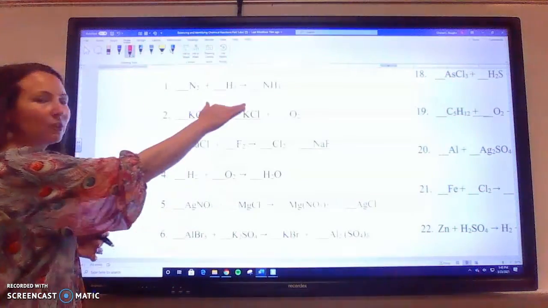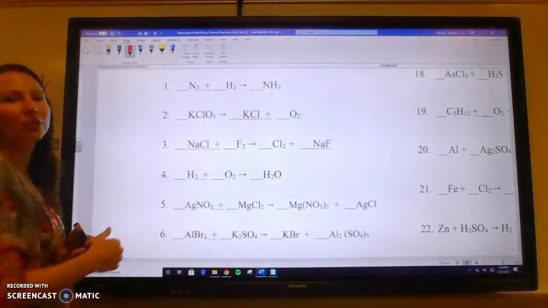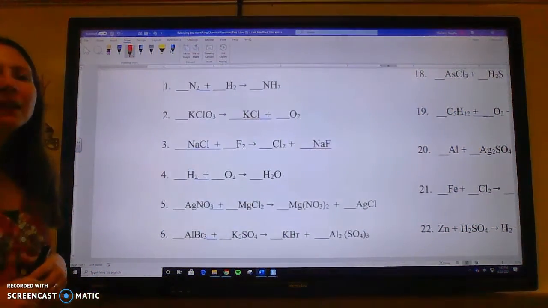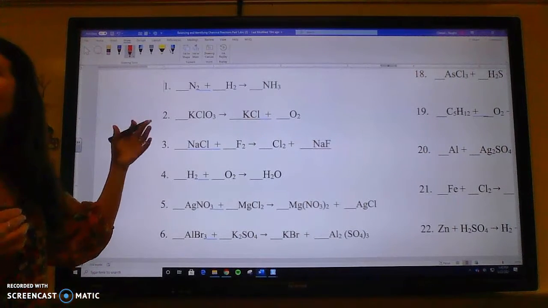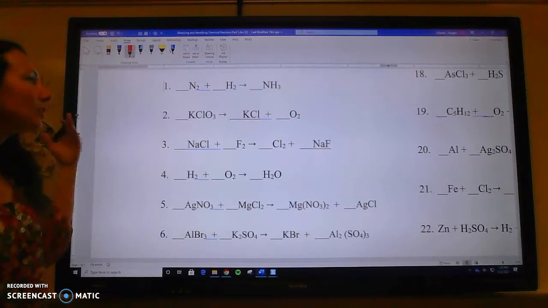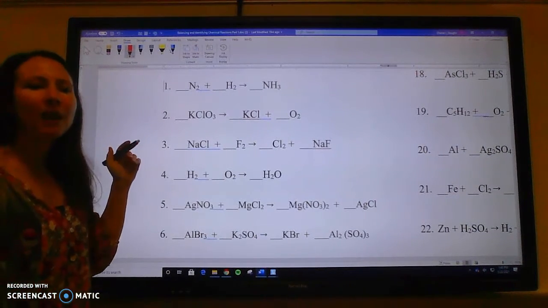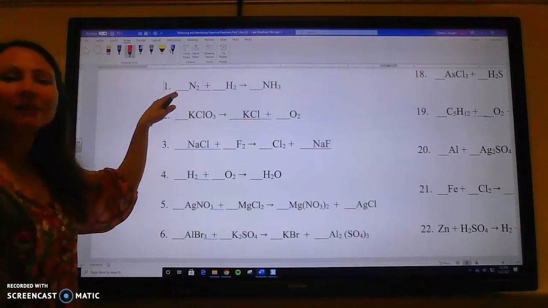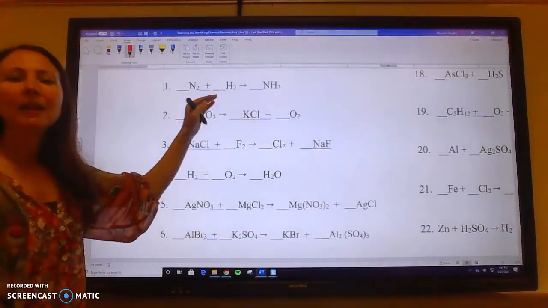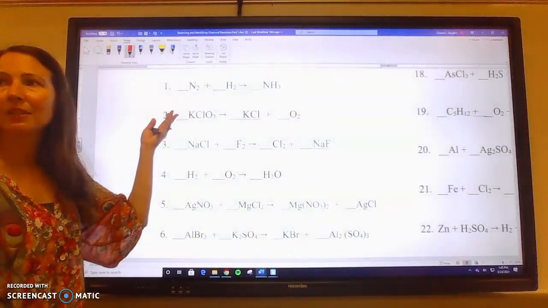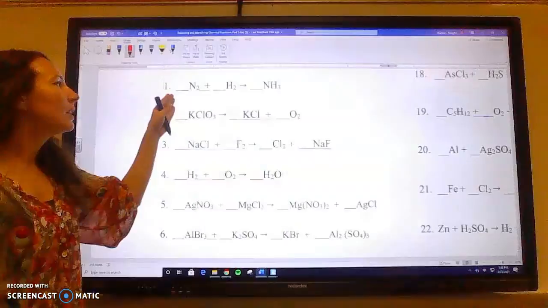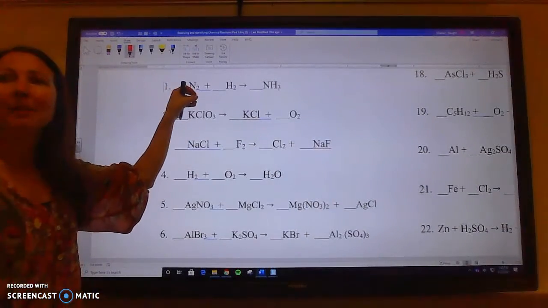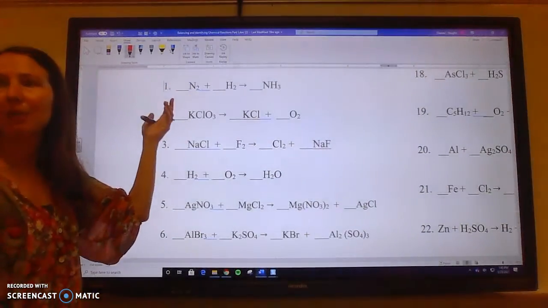So, in this first reaction, we have nitrogen and hydrogen on both sides of the reaction arrow. We have to see that there are the same amounts represented. So what we're going to do to balance a reaction is compare how many are on the left side with how many we have on the right. If they're not balanced, obviously these won't be, then we put a number in the blank that multiplies times the amount in the formula to make them equal.